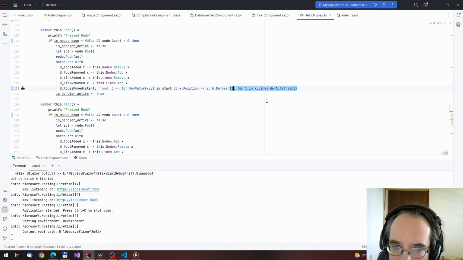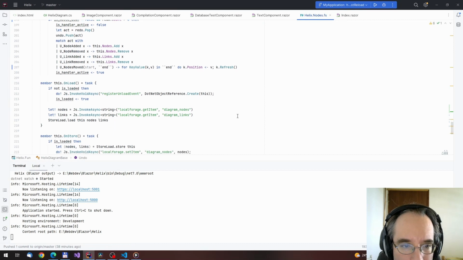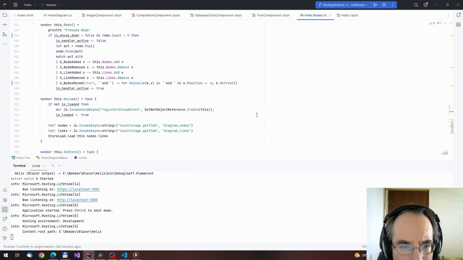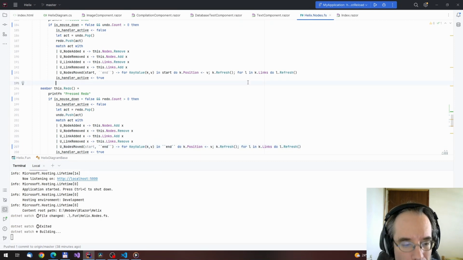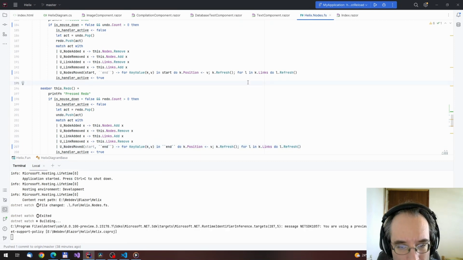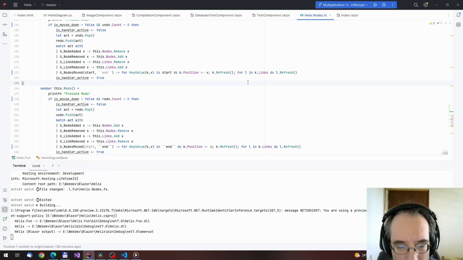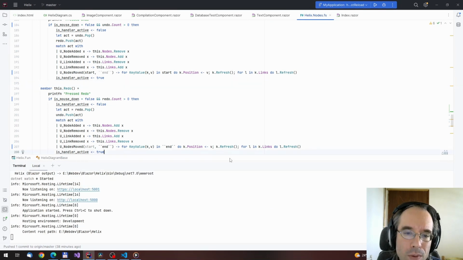We'll also try doing that in the redo. And maybe refresh all doesn't mean to refresh literally everything, just everything in the particular node. That would make more sense.